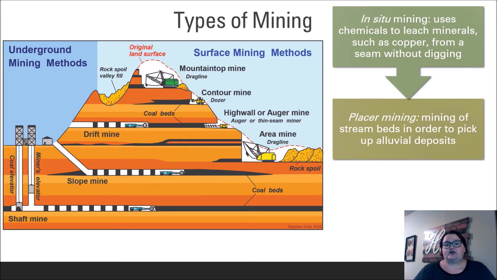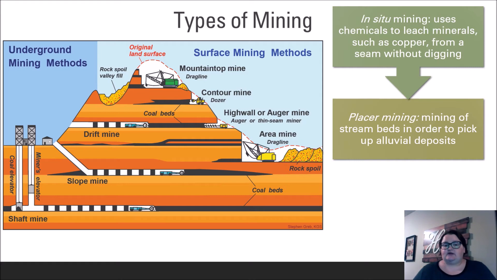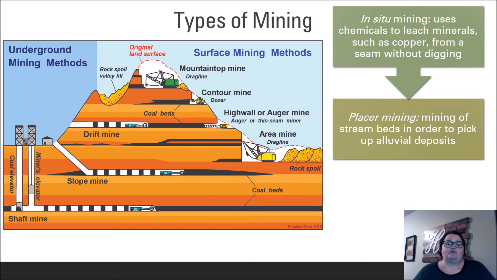Associated with contour mining, this overburden is often piled together in what is known as a high wall, which can become unstable and cause damage. Sometimes these materials are put through placer mining, which is the process of using flowing water to extract minerals or resources — most often used with materials like diamonds and gold, as in the process called panning. More often, however, the water is mixed with chemicals and other materials and becomes what is known as a tailing. These tailings become a large part of the problem associated with mining, known as acid drainage.